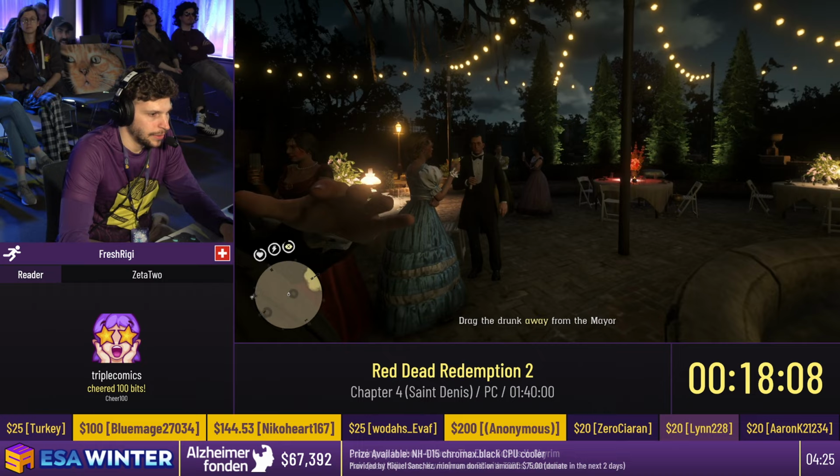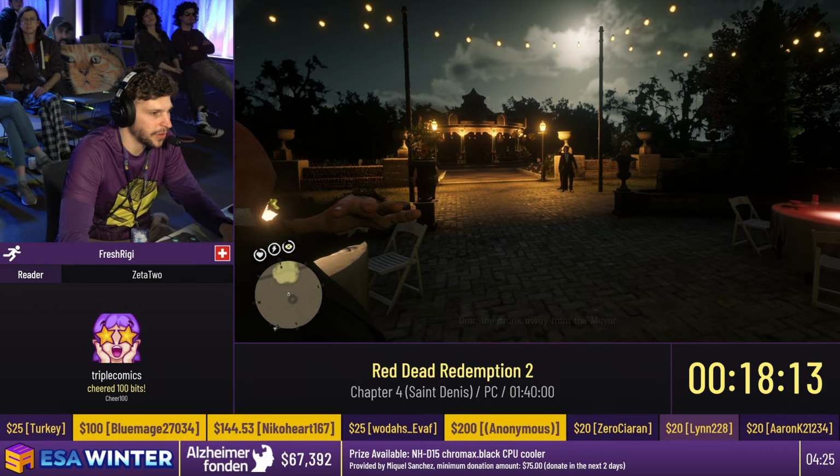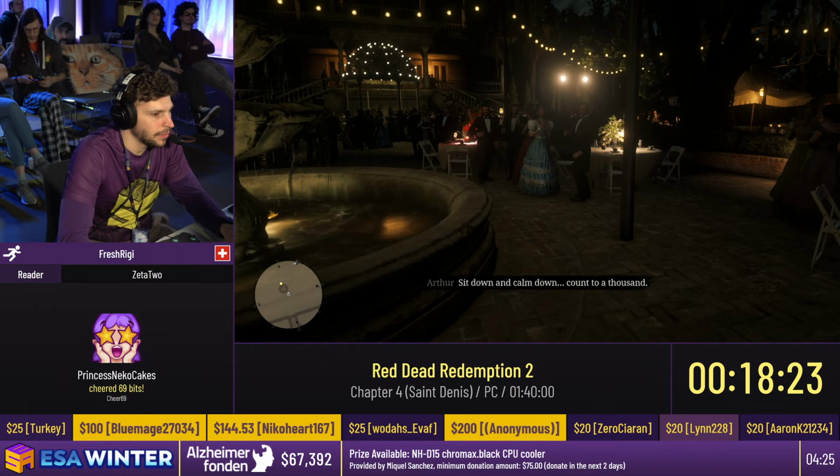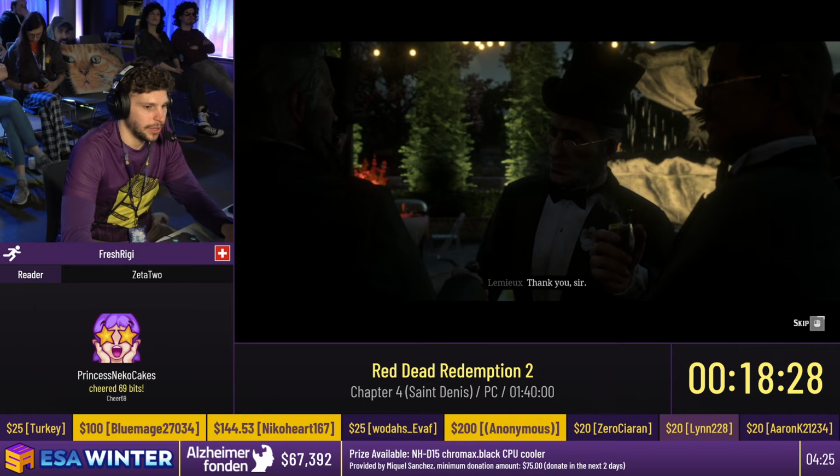Also, another instance here is when we walk back in first person. The cutscene we get triggers a lot faster. So we just turn around, sit down, walk back, and calm down. Count to a thousand. And thank you, sir. Immediate cutscene. Normally, you'd have to have a little fade in if you did this in third person.